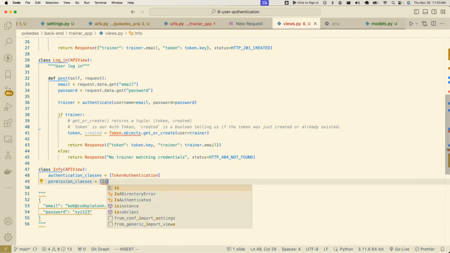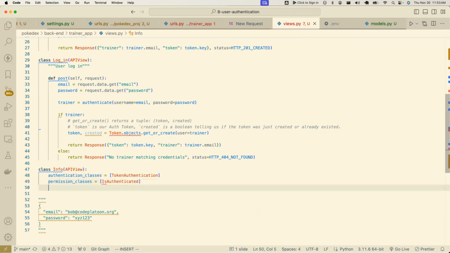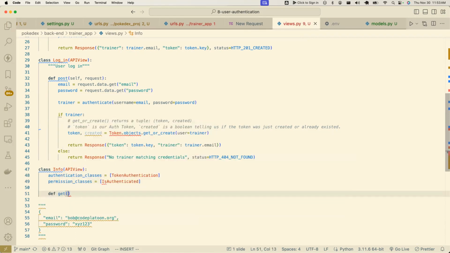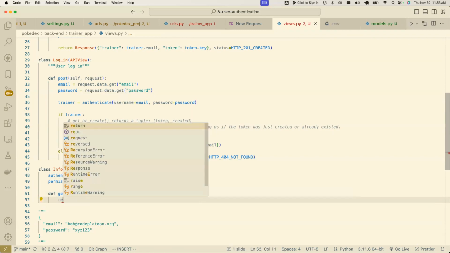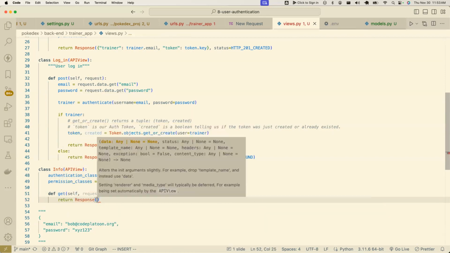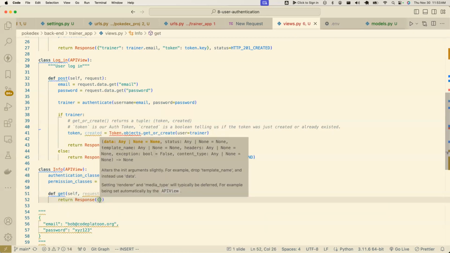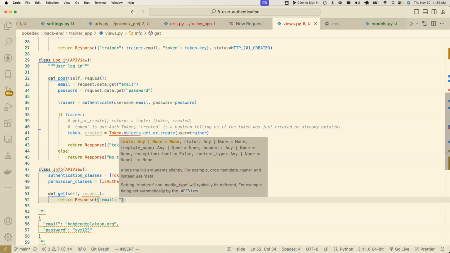And I'll talk about these in just a moment. And this is for a GET request from someone who has a token. And we're going to return user profile information.